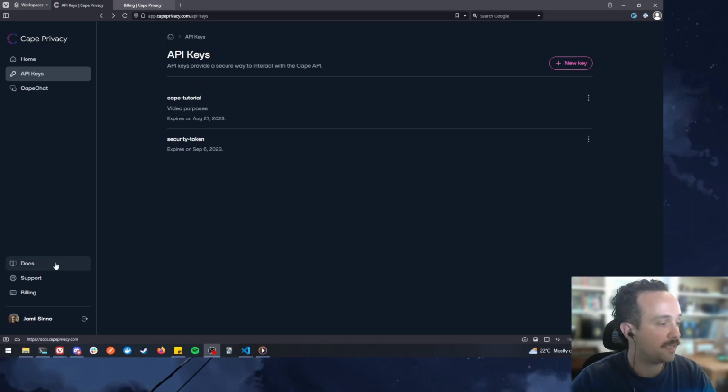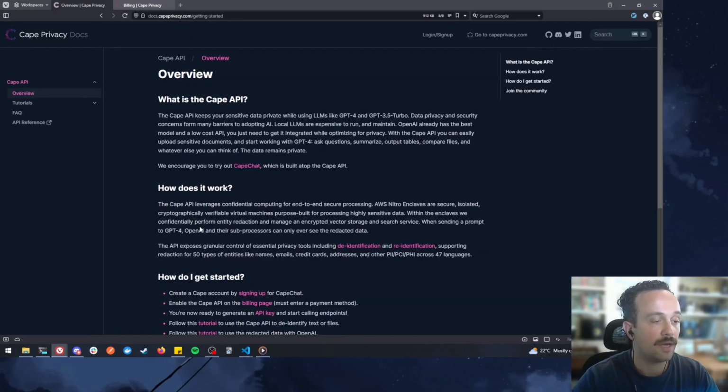Now that we have an API key, let's take a look at the documentation and go through the API a little bit. If you like reading through documentation, I would very much recommend reading through Cape Privacy's API documentation because it's very in-depth, and if you are sort of lost on what we're doing so far, it will go into a little bit greater detail and take you through everything step by step. Also, later in the video, we will be building out some of these functions to see how they operate in real time in your code editor.